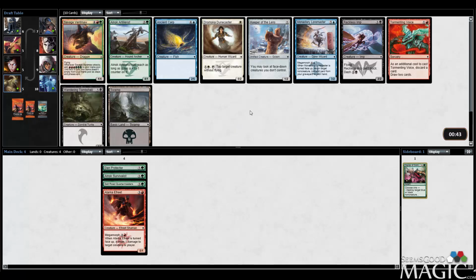All right, Savage Vintmaw is pretty good. It's more exciting than Artillerist, so we'll take it. We'll take the Dragon. I'm cool with that.